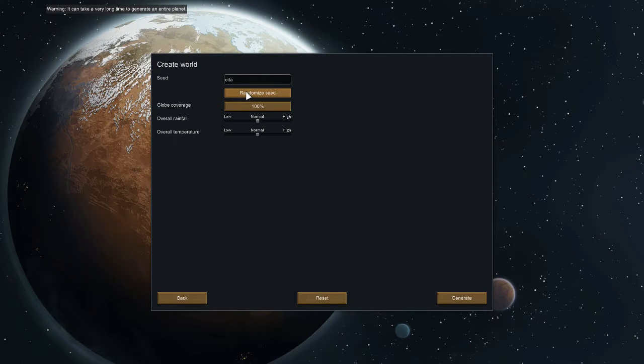Let's find a decent seed. A suit of power armor, that would have been cool. That's like the longest randomized seed that I've ever seen. You know, let's go with my channel name.